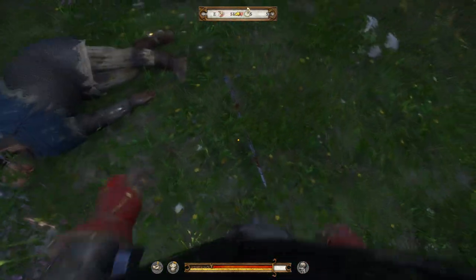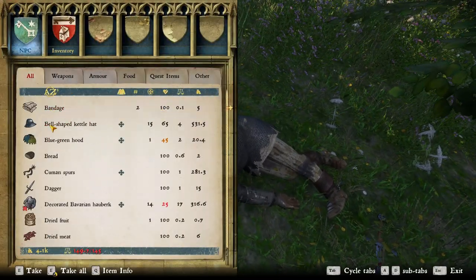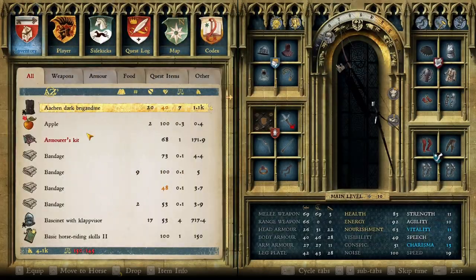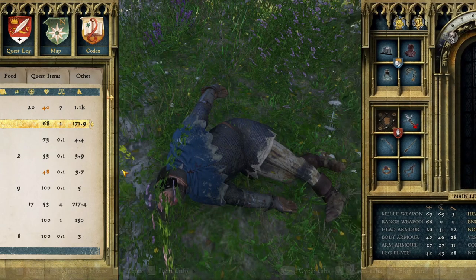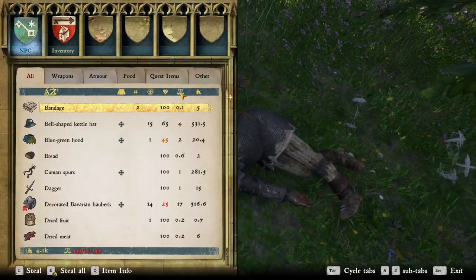Can I grab his sword? If I grab his stuff, let's try grabbing an apple. Okay, we've grabbed an apple. Let's take a look at my inventory. It's stolen. Well, I'll just eat it. They're stolen apples. What the hell? Why would a guard attack me?